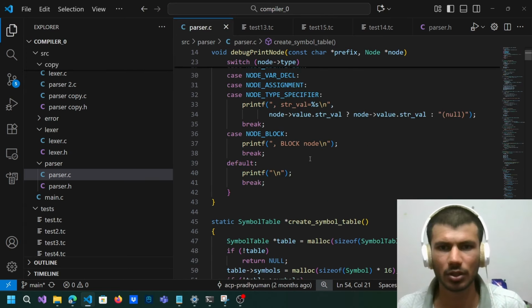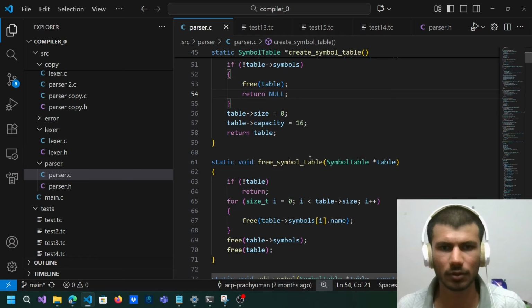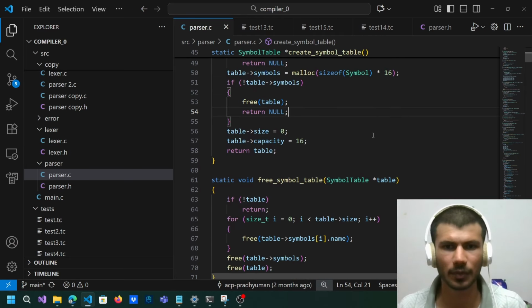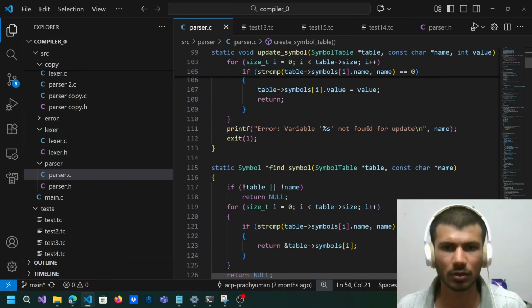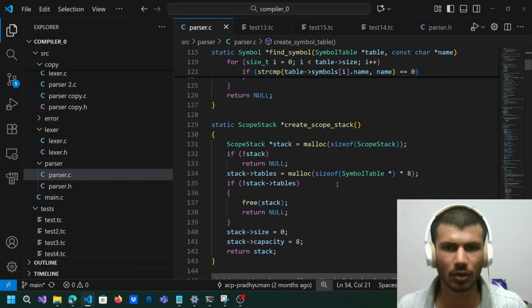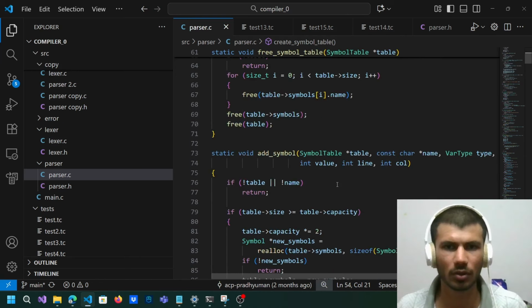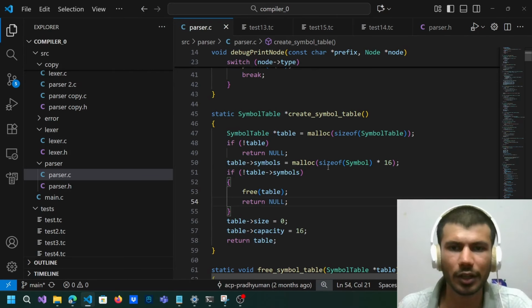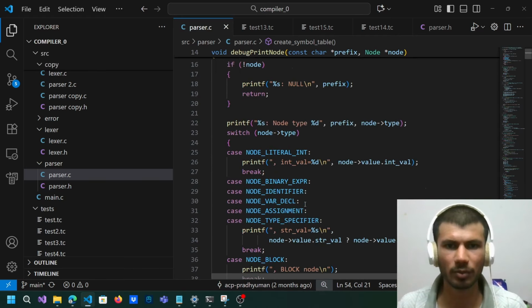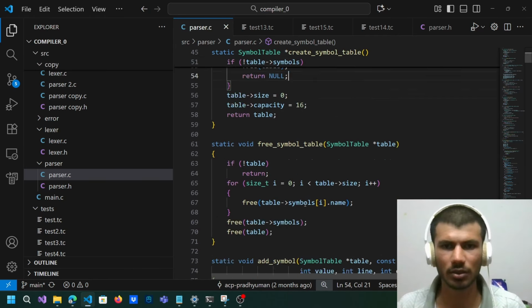Let's look at create symbol table. In creation, we won't be doing realloc; in creation, we have 16. It happens only when we add a symbol into the symbol table.